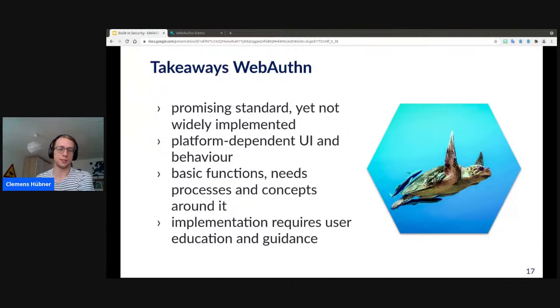And also it just covers the authentication and the registration of a user. So all the processes you need around that, for example, what to do if a user loses his YubiKey, etc., have to be done through your own processes and your own implementations.